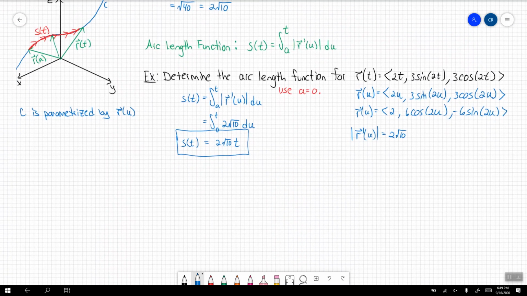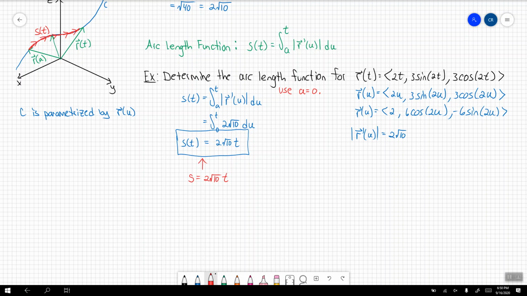So this is really nice, and this turns out to be real interesting because now we can get this arc length function and we can bypass the whole process of repeatedly doing the integration to just establish this function and use this function to determine any arc length that we wish to find. All right, so that's kind of nice. So what I want to do now is use this function, and I'm going to call it the arc length function s, and it's going to be s equal to 2 root 10 times t.